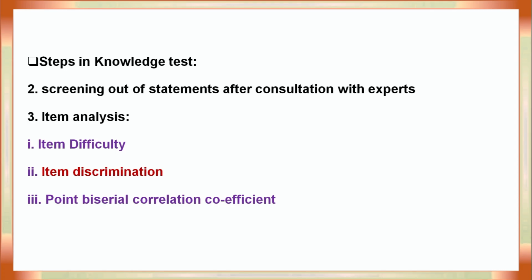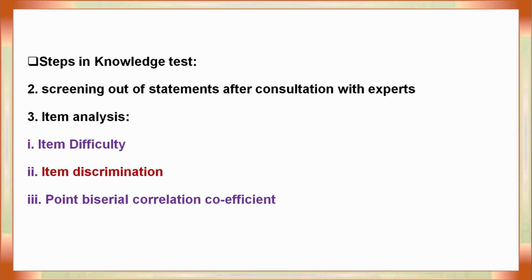After the items get screened, the next step is the item analysis. The item analysis stage is generally carried out on a group of potential respondents, not the actual sample, but a separate sample similar to the study population, on whom the final study will not be carried out. So they are just equivalent to the population you are trying to study. In them, the knowledge test is administered and you find out how many of them are getting the correct answer and how many are getting the wrong answer.